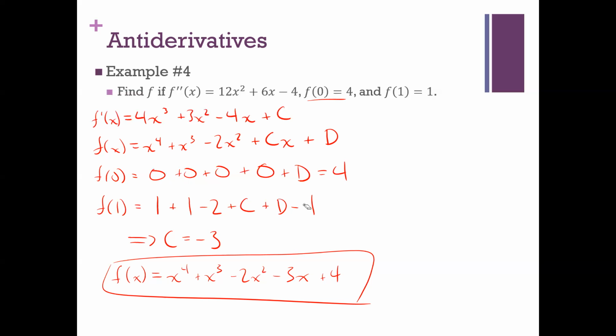Here's one thing I need to point out about C and D. Look at this thing here. How many variables are there? There's one variable. So C and D are not variables. They are constants. We just didn't know what they were. But once I find them, they're fixed. I get to just write down that D is equal to 4 once I find that out.